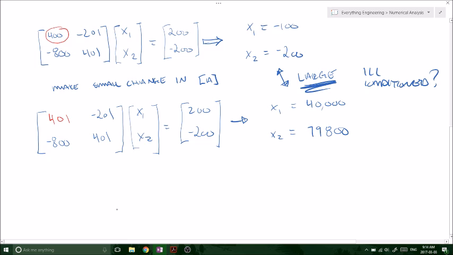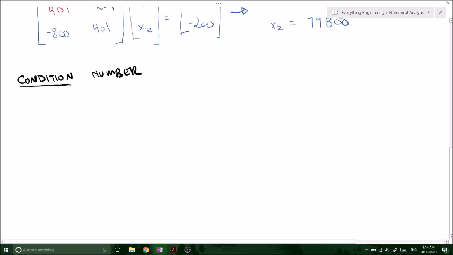But there's also one more check that we can do without actually guessing and checking if your solution, how it will react to a small change in your given matrix. You can find what's called the condition number. So the condition number will give you a pretty good indicator of if your system is ill-conditioned or well-conditioned.